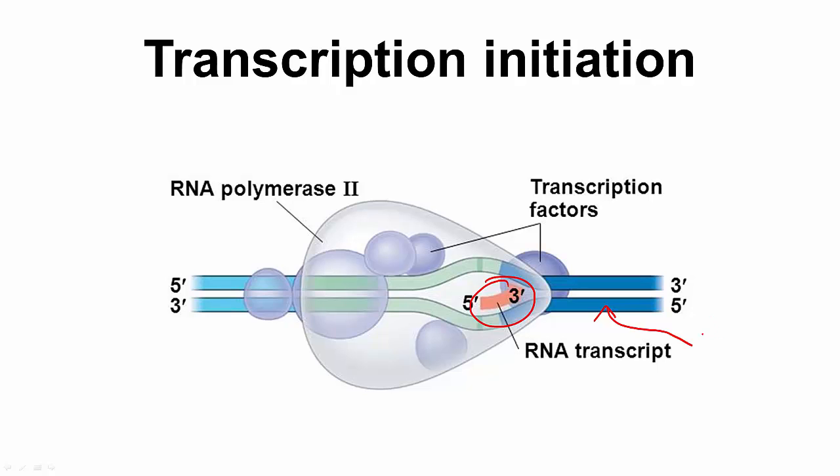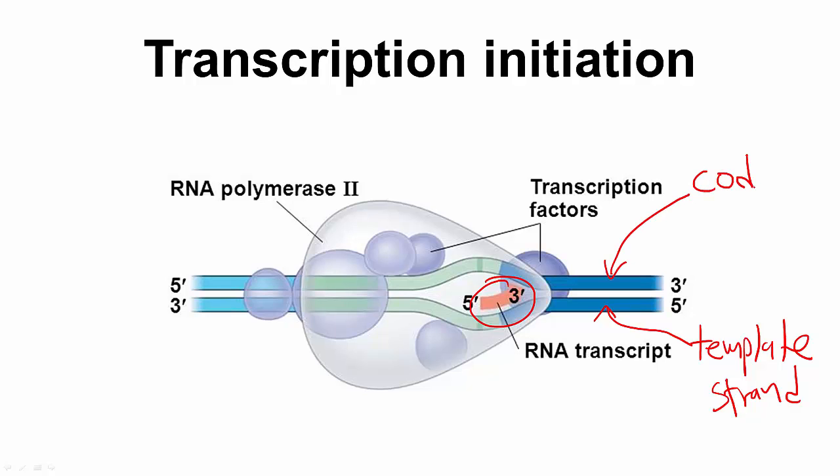So anyway, this bottom strand is called the template strand. And this top strand here, which RNA synthesis doesn't use, is called the coding strand. Now, why is this called the template strand? Well, it makes sense, right? Because in order to start making this RNA transcript, we must base pair the RNA nucleotides with the DNA nucleotides. And thus the RNA is using this bottom strand as a template, hence it's called the template strand.